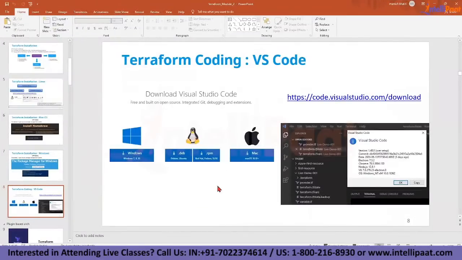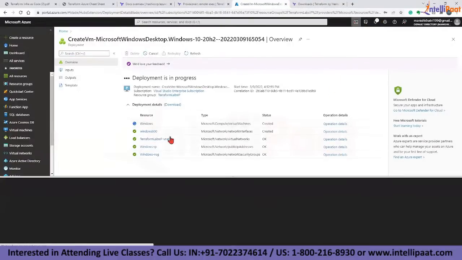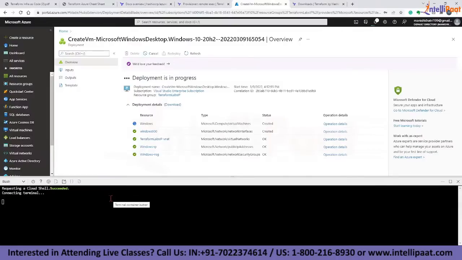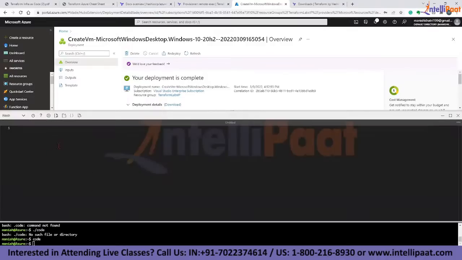Why are we going to use Visual Studio? Because you can do all the work which is required via the command line itself. You can do everything via the command line. In the Azure portal, how can you do it? You have the CLI here. If you want to write some code or push something, you can do it via the CLI. And if you want to open Visual Studio from the CLI, you can do it as well. Maybe I forgot the command to launch Visual Studio. Okay, it's just code. So I just type code, and I will be writing and saving that code for that particular requirement.